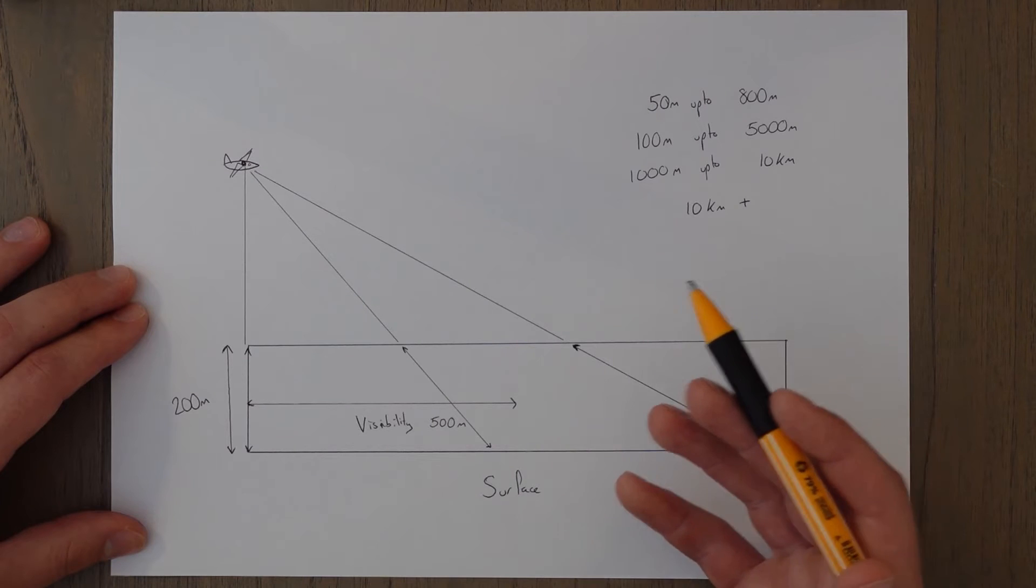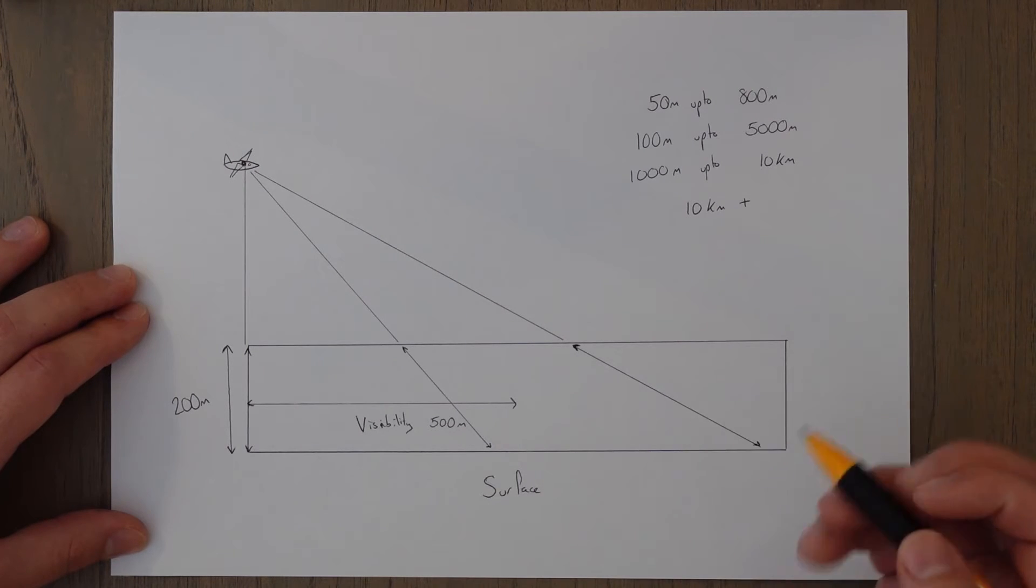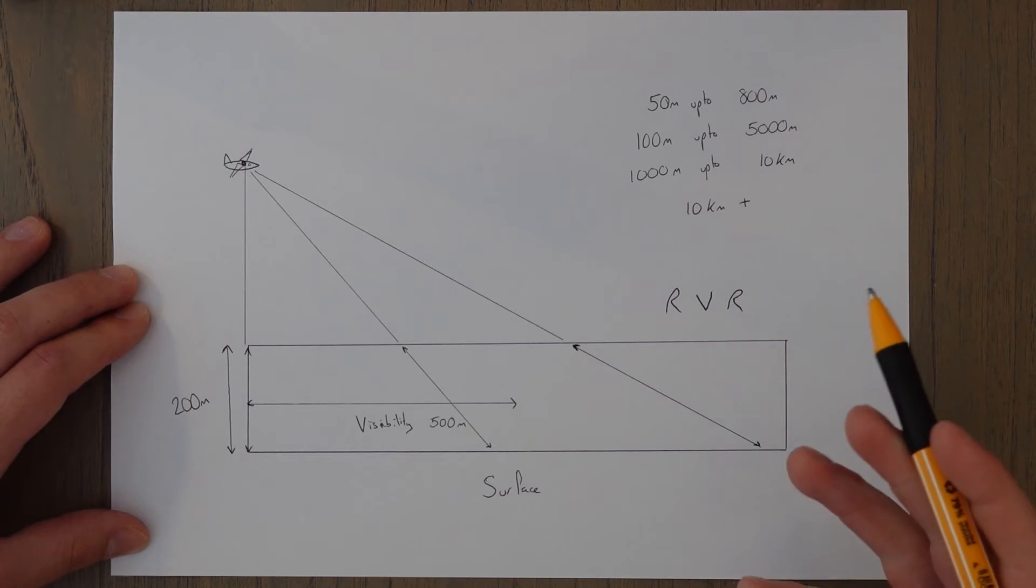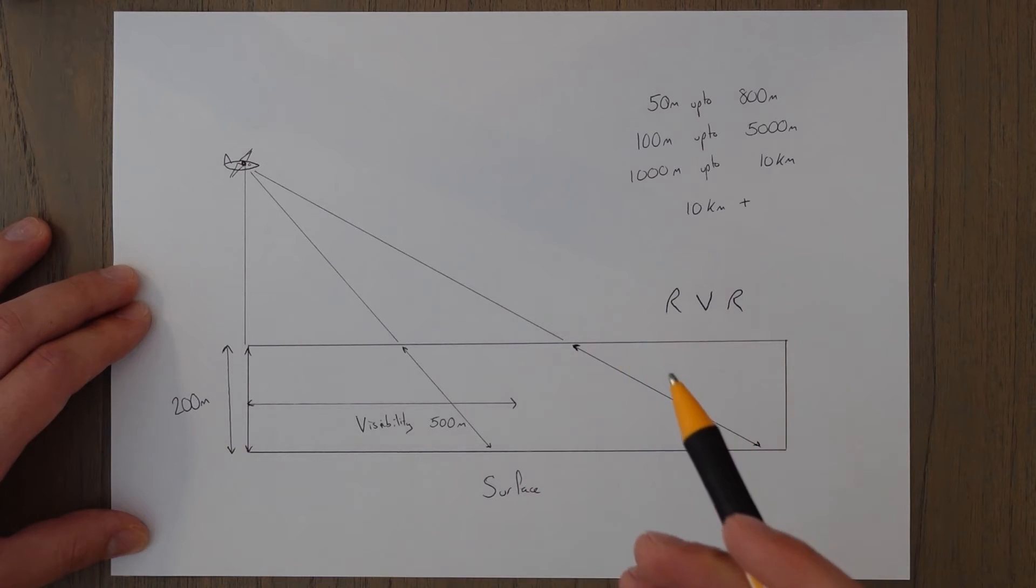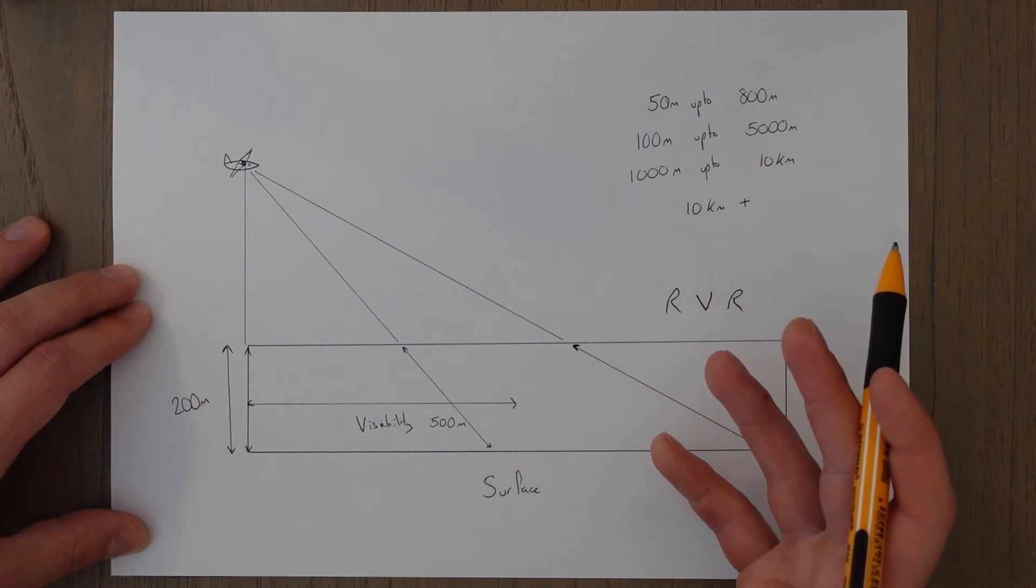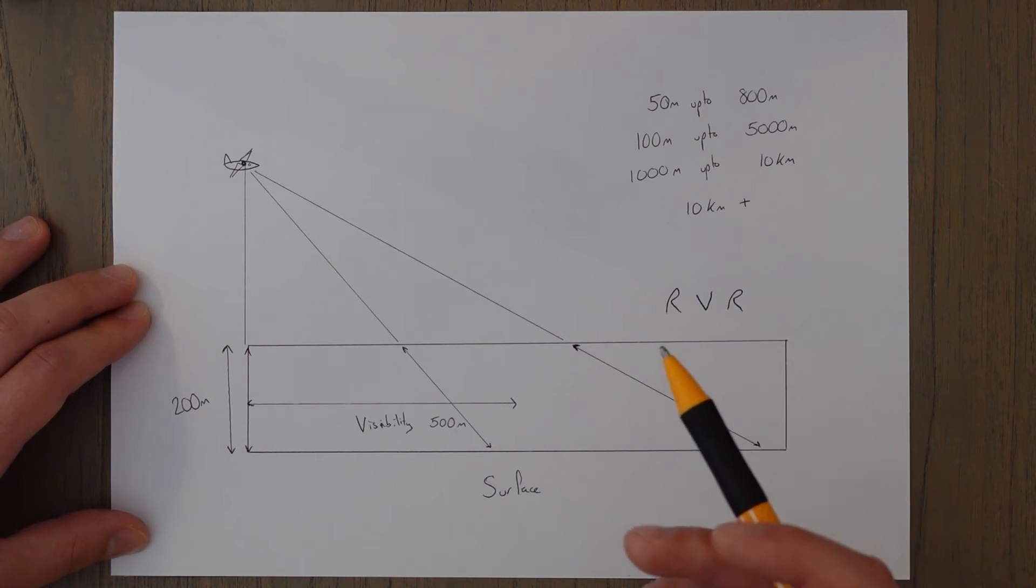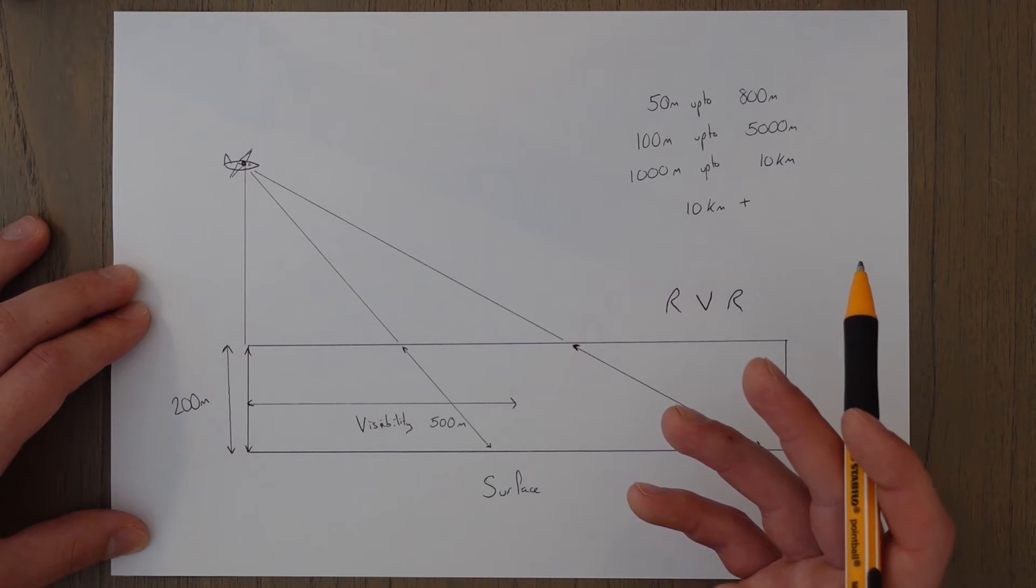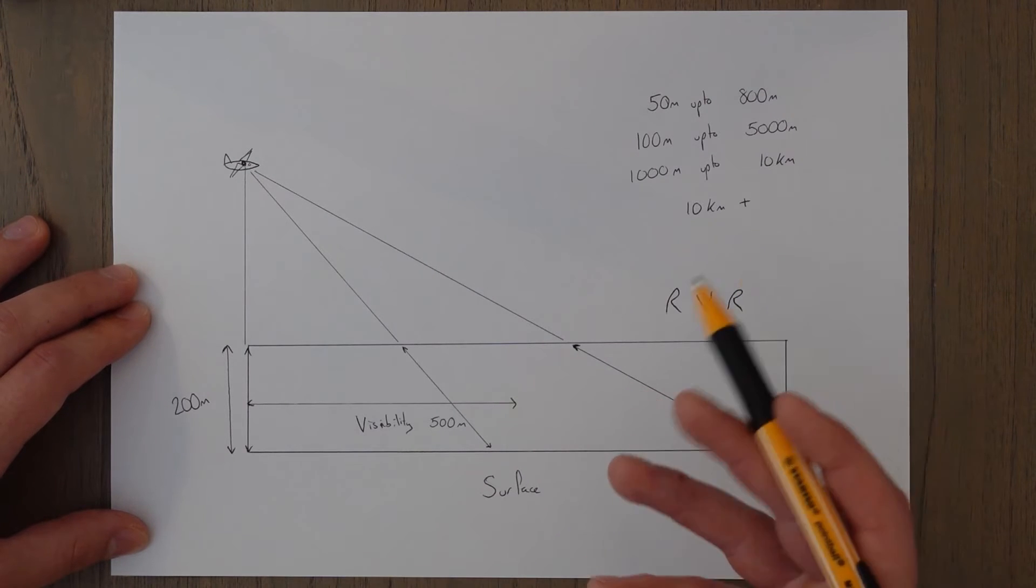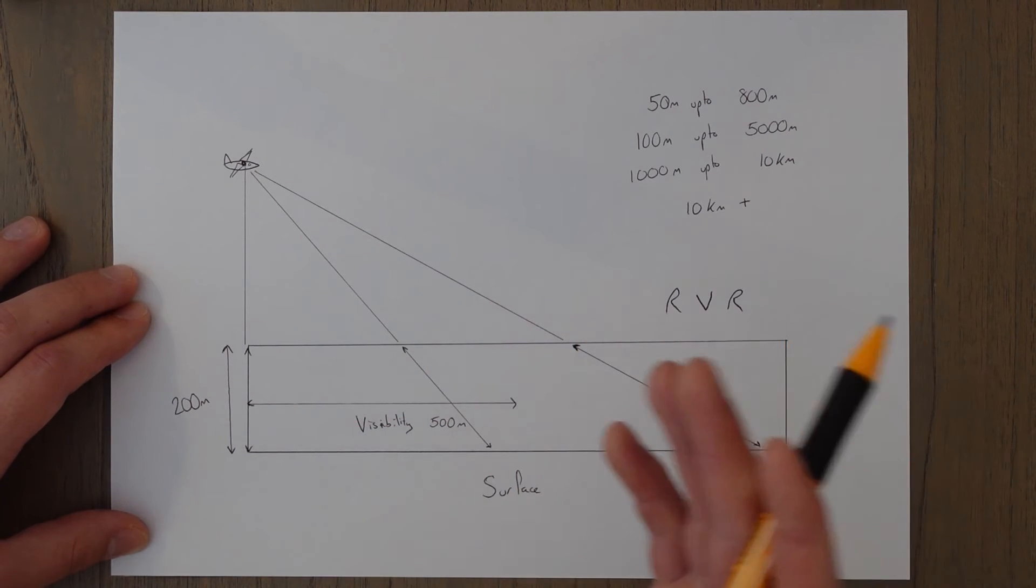So when the visibility reaches certain low levels depending on the airport, a more accurate measure of visibility can be provided which is called a runway visual range, an RVR, and it applies only to the specific landing runway. The reason for this is that some aircraft will have a bit of equipment called an automatic landing system which allows the aircraft to land in very very low visibility conditions. This requires a high level of accurate measurement and accuracy in the visibility readings, which will allow the pilots to assess the situation and see whether it is safe or not to carry out one of these types of approach on that specific runway.